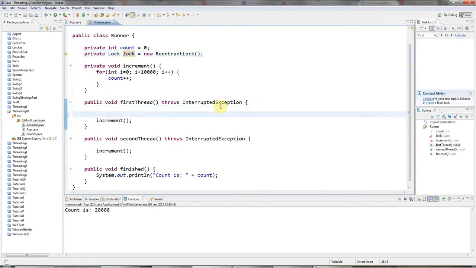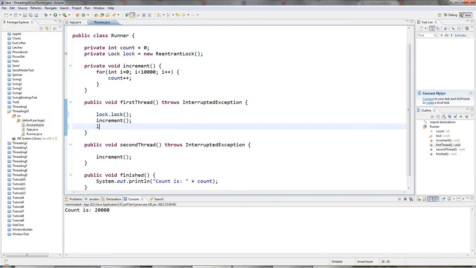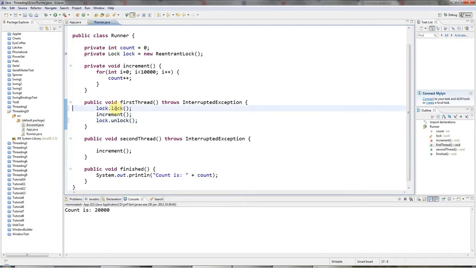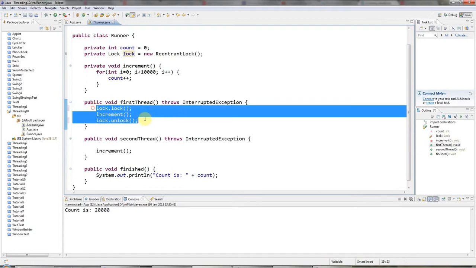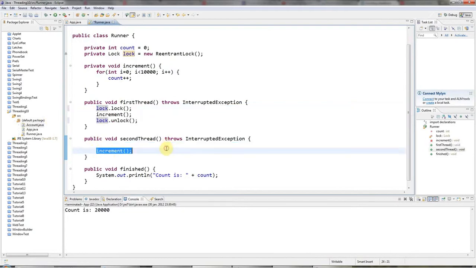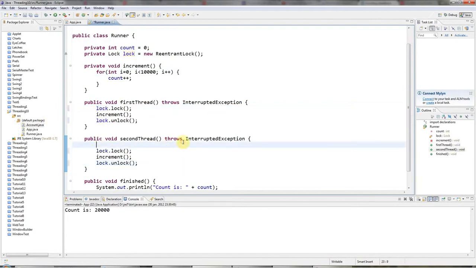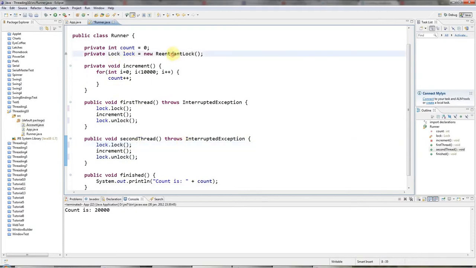And this works just like you might expect, really. You can say lock.lock, and you can say lock.unlock. Only one thread, of course, can lock the lock at a given time, and it works just like synchronized. So if another thread tries to lock this when this has got the lock, then the other thread would just quietly wait. But there are some big advantages in some circumstances to using re-entrant locks instead of synchronized, which we'll see in due course.